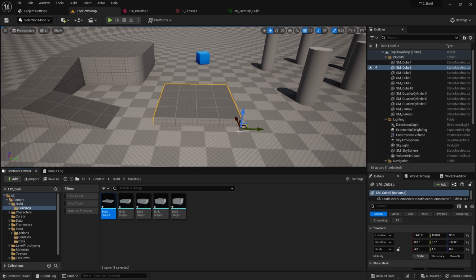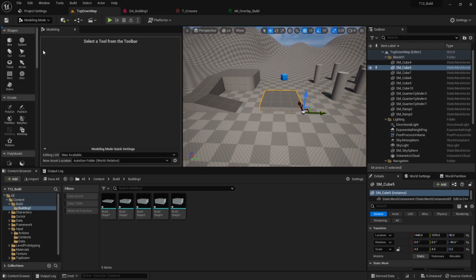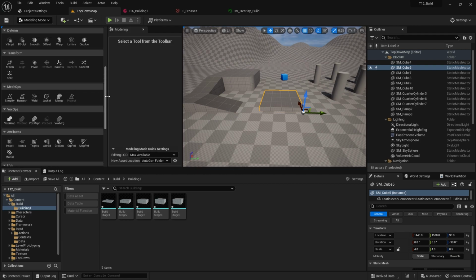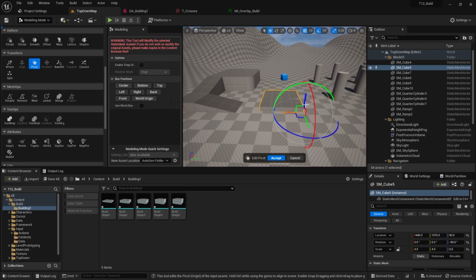One thing that you might be noticing is the anchor point is in the corner, and the way we're doing it with the mouse, we really want it in the center at the bottom. So what we're going to do is go into the modeling tools here, and we want to change the anchor point. So it's under transform, there it is, transform pivot. So you can alter the pivot of an actor here. So I want it to be in the center at the bottom, and that's it. That's all I want to do.